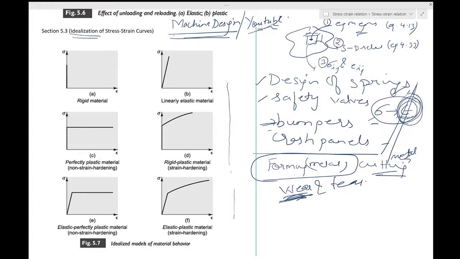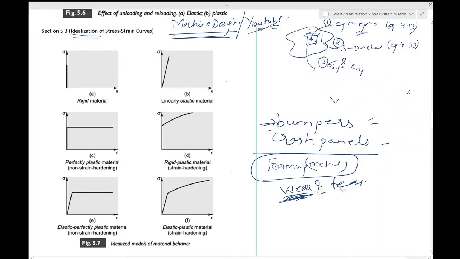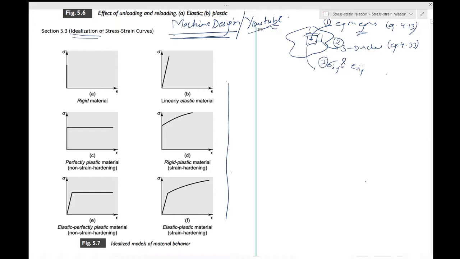Anyways, we'll come back to the idealization of these stress strain behaviors. One thing which I'll repeat again: most of the materials around us won't ever have a stress strain behavior like this. Almost all of them will not. They will have something more complicated. We want to idealize them into something simpler. That's what we are trying to do.